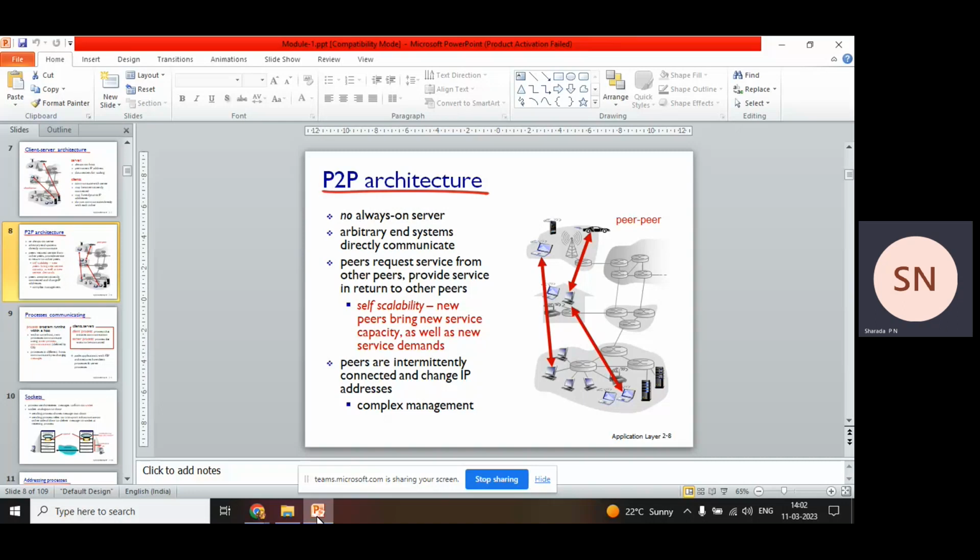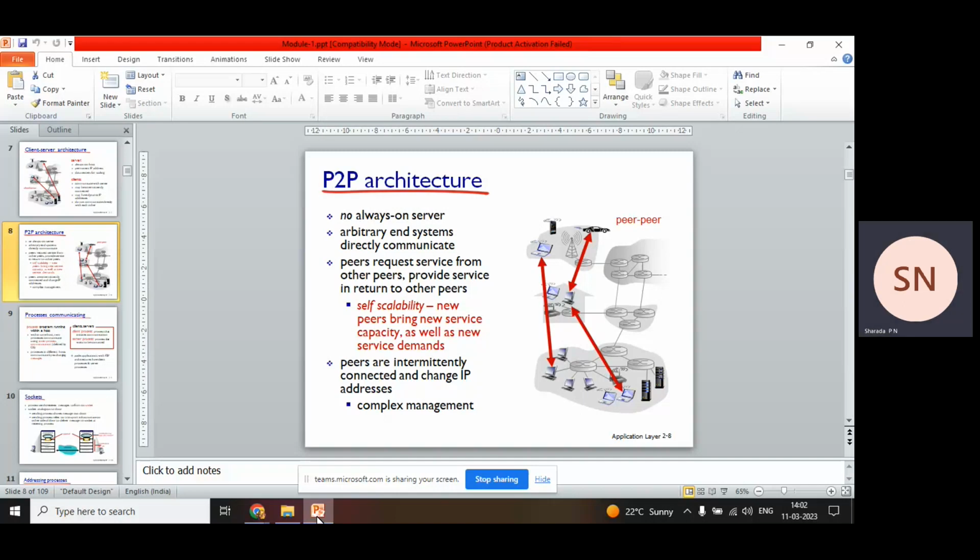P2P applications face three major challenges. Let's discuss the challenges. The first challenge is being ISP friendly, that is, internet service provider friendly. Most residential ISPs have been dimensioned for asymmetrical bandwidth usage, that is, much more downstream than upstream traffic.